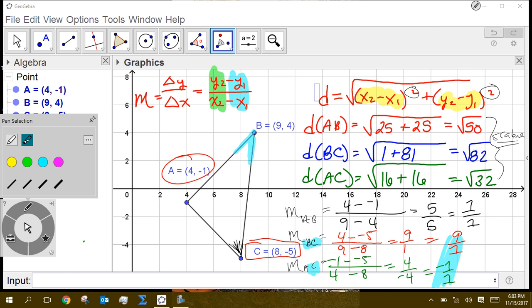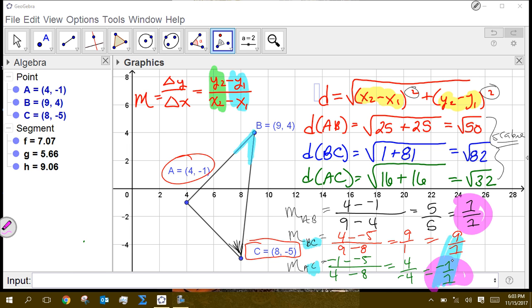However, the last comparison that we need to make would be that one there to that one there. And if we look at those two, negative 1 over 1 and positive 1 over 1, they're opposite signs, and they are also reciprocals. Now, they're kind of boring reciprocals, but they are still reciprocals. So that tells me, because that segment and that segment both share point A, we have just shown that at A, because we have opposite sign reciprocals, there should be a right angle. So because this is scalene, but now we have a right angle here, we can identify this triangle ABC as a right scalene triangle. And that's a coordinate geometry proof. We have shown with valid arguments that is how we can define that shape.